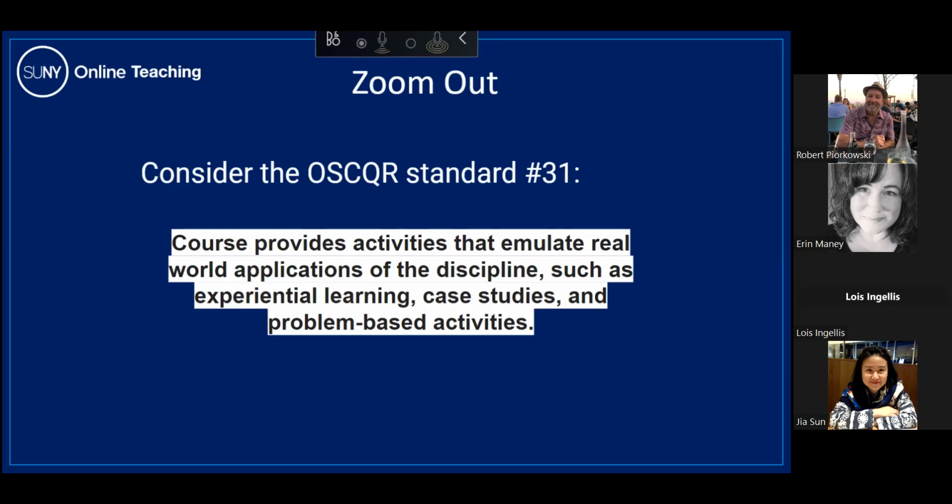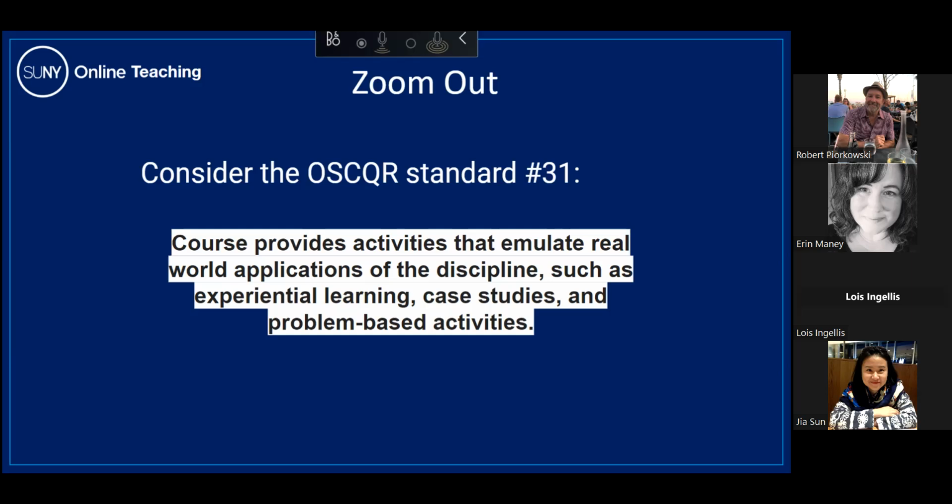Before we get into rubrics, if you're looking at your own course, or you're a faculty member, think about to what extent the learning activities and the course objectives themselves aim at emulating real world applications of your discipline.